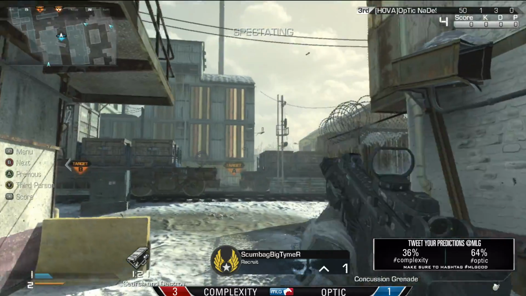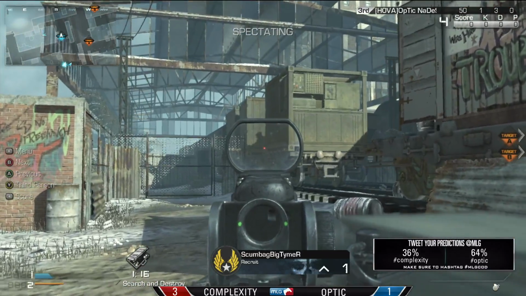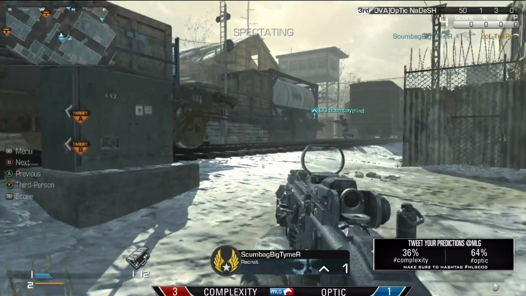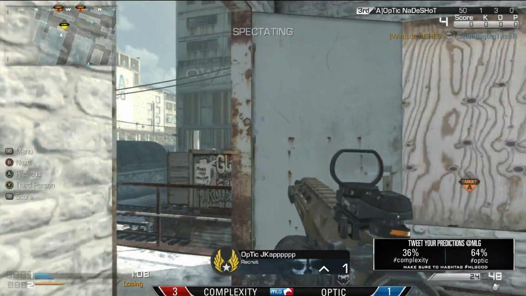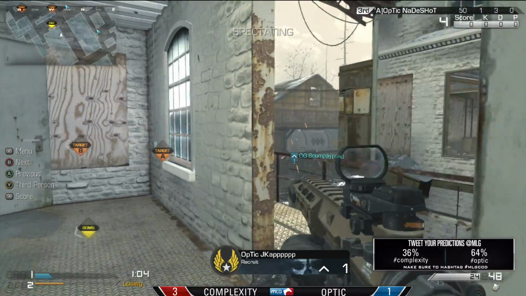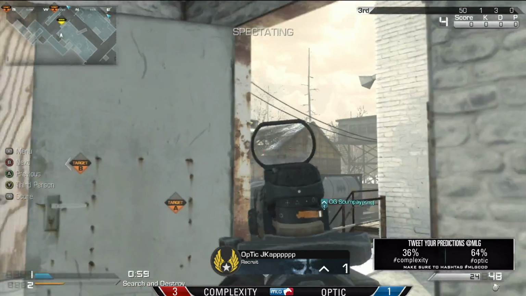So OpTic, now it's going to be their turn on offense. And, of course, we have to watch Big Timer. Big T with the Vector, and he's gonna get his fourth kill in a row. Nice little spree action, finally cleaned up by Aches, and we're gonna switch over to JCap, who with that Remington is inside this white warehouse, and he's just trying to peek all windows to find out where this compLexity defensive setup is.